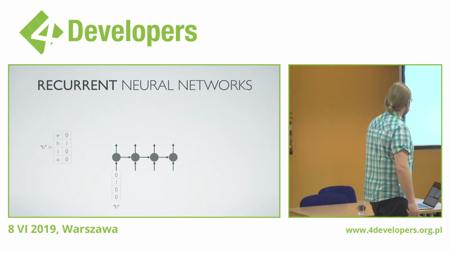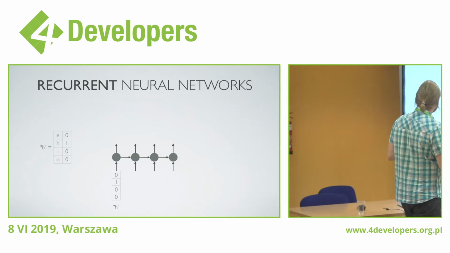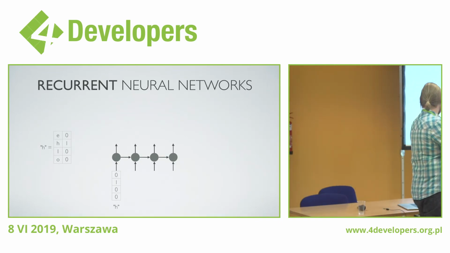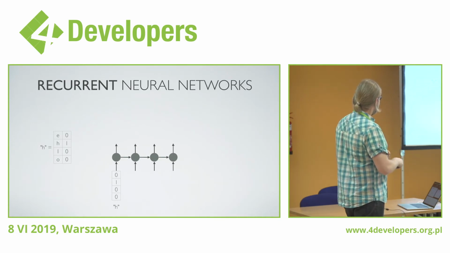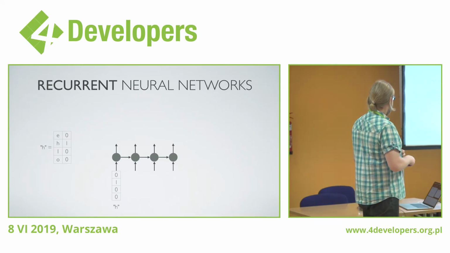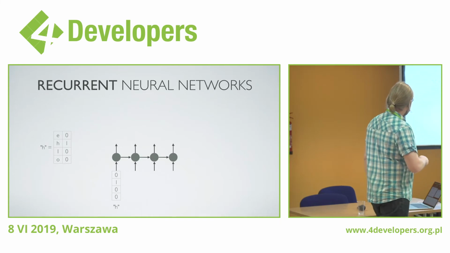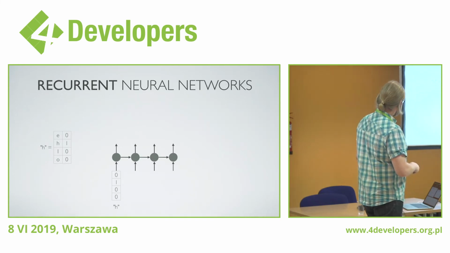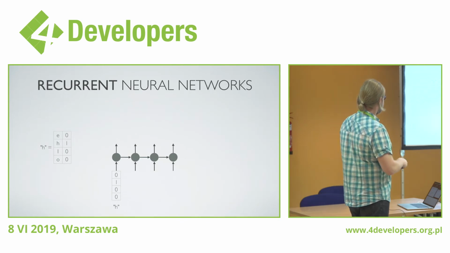So how does this work? Let's say that we have a sequence of letters in a very simple alphabet. Let's say that this alphabet will be represented by 4 possible letters, and each letter will be represented by an array of numbers, with 0 representing that this is not the letter, and the 1 representing that this is this particular letter. So this is one hot encoding.